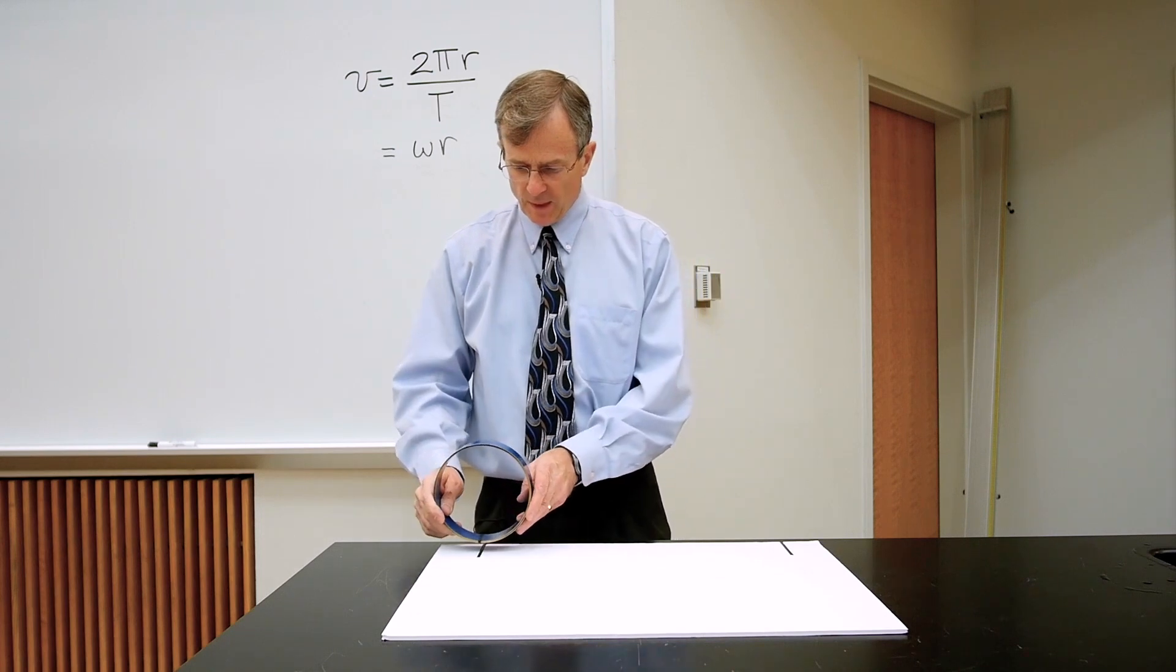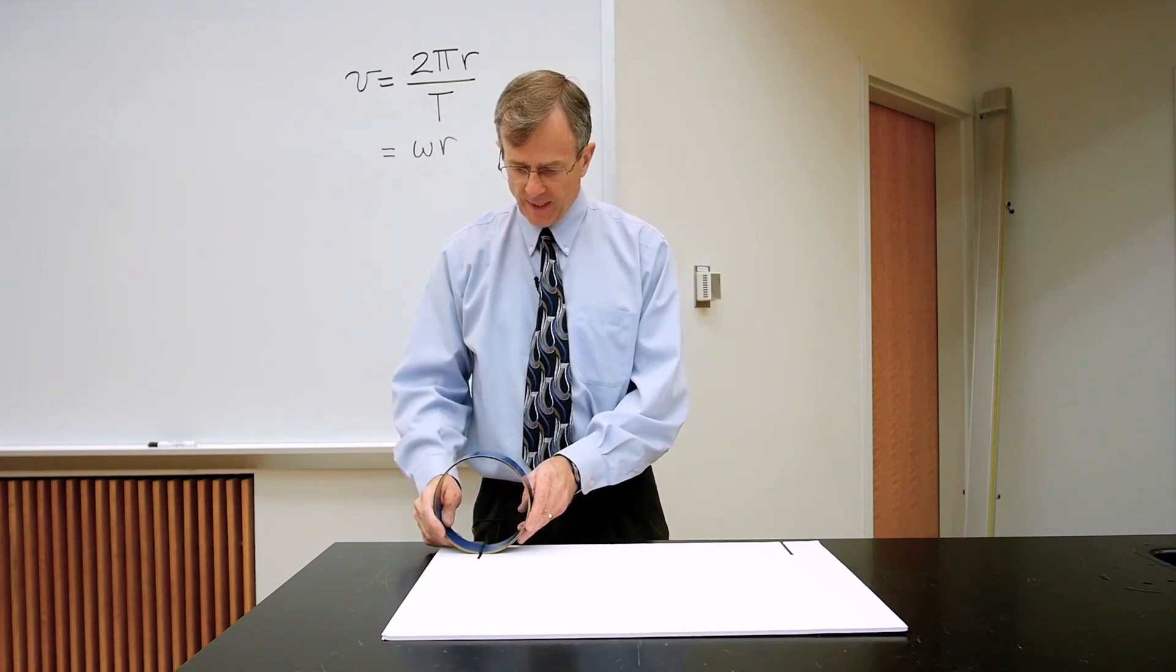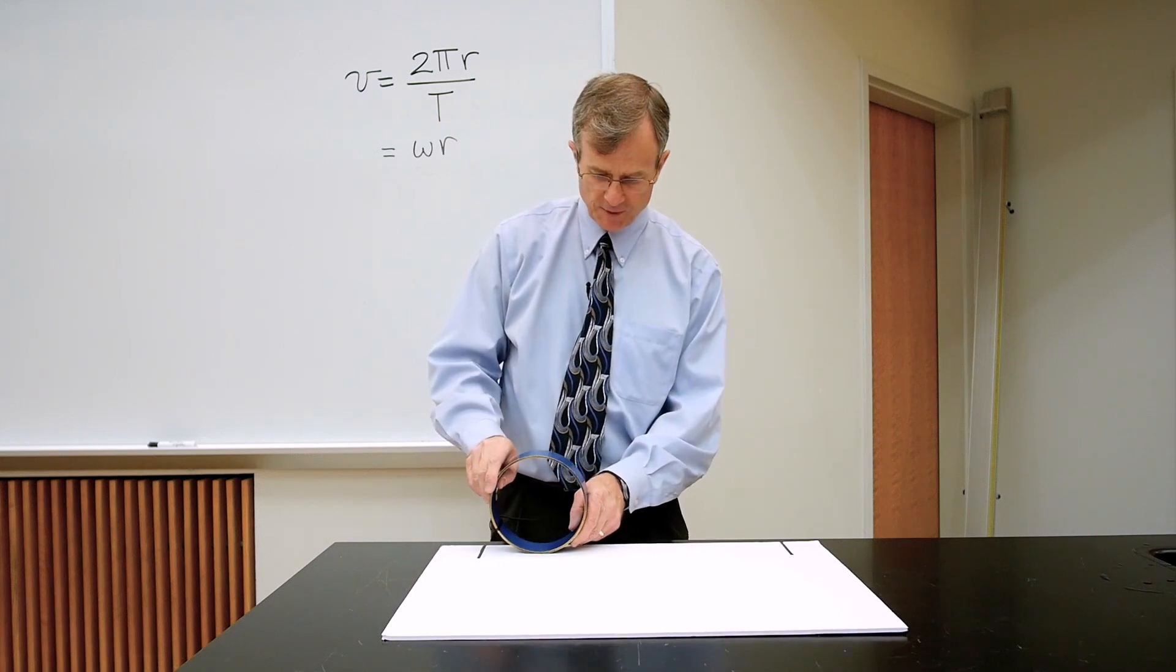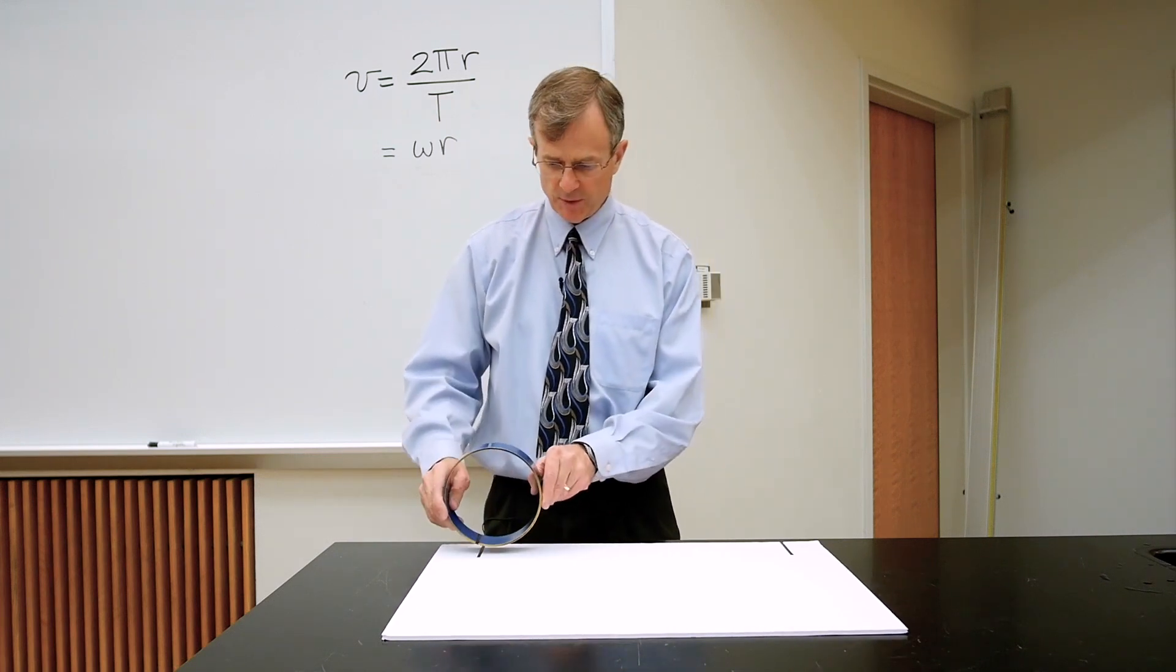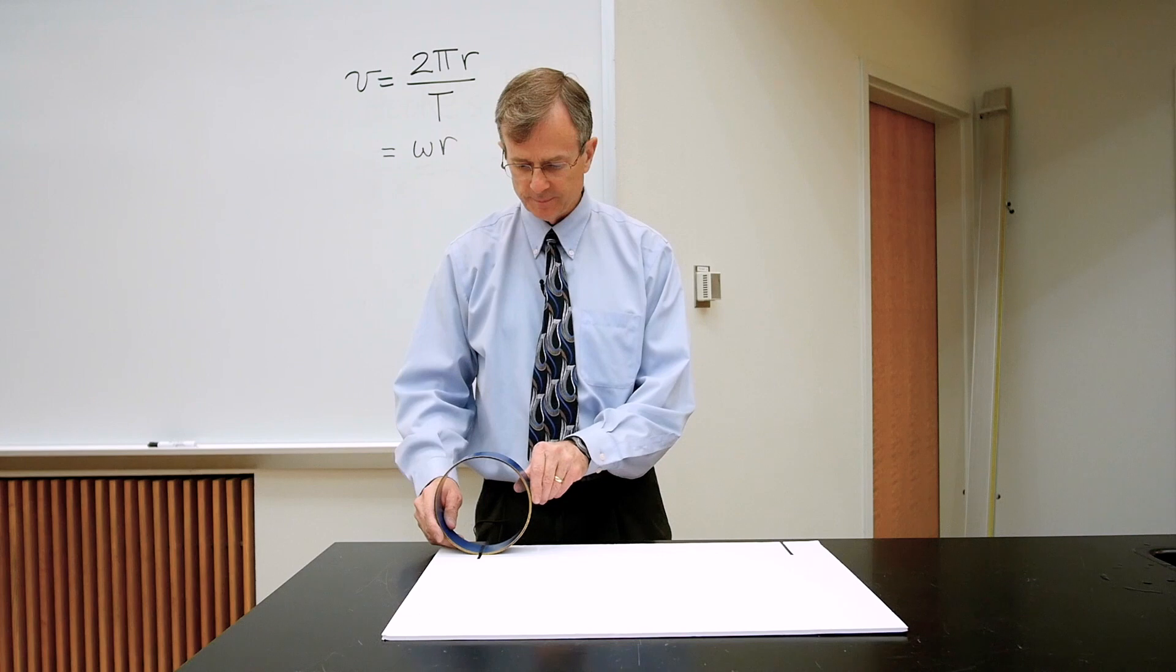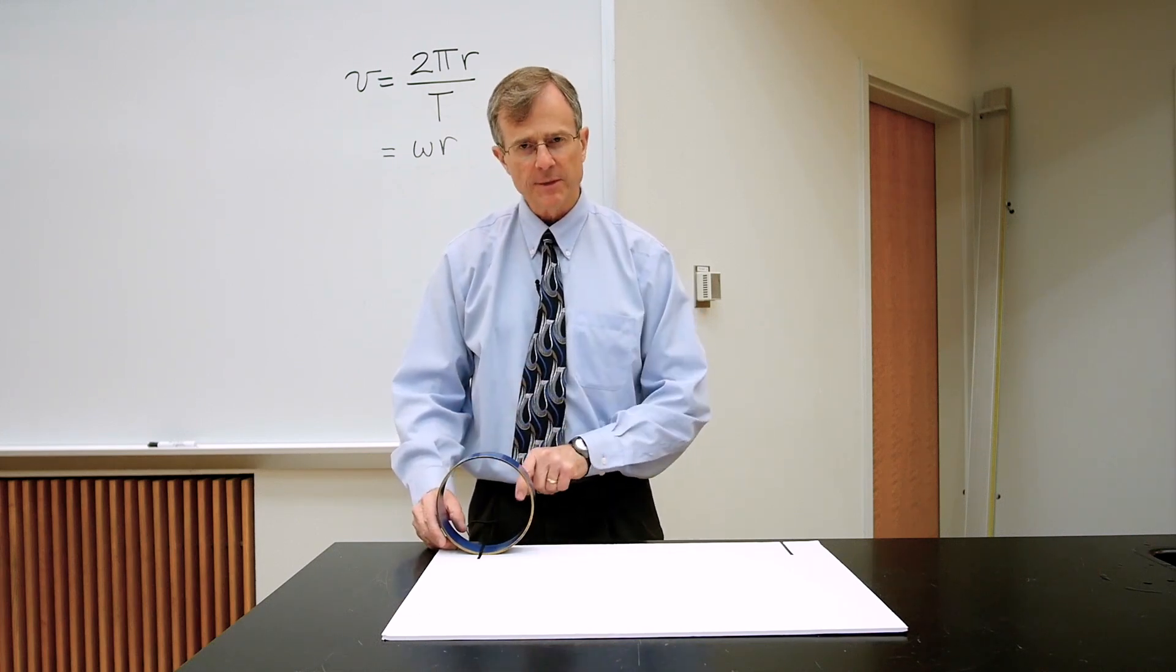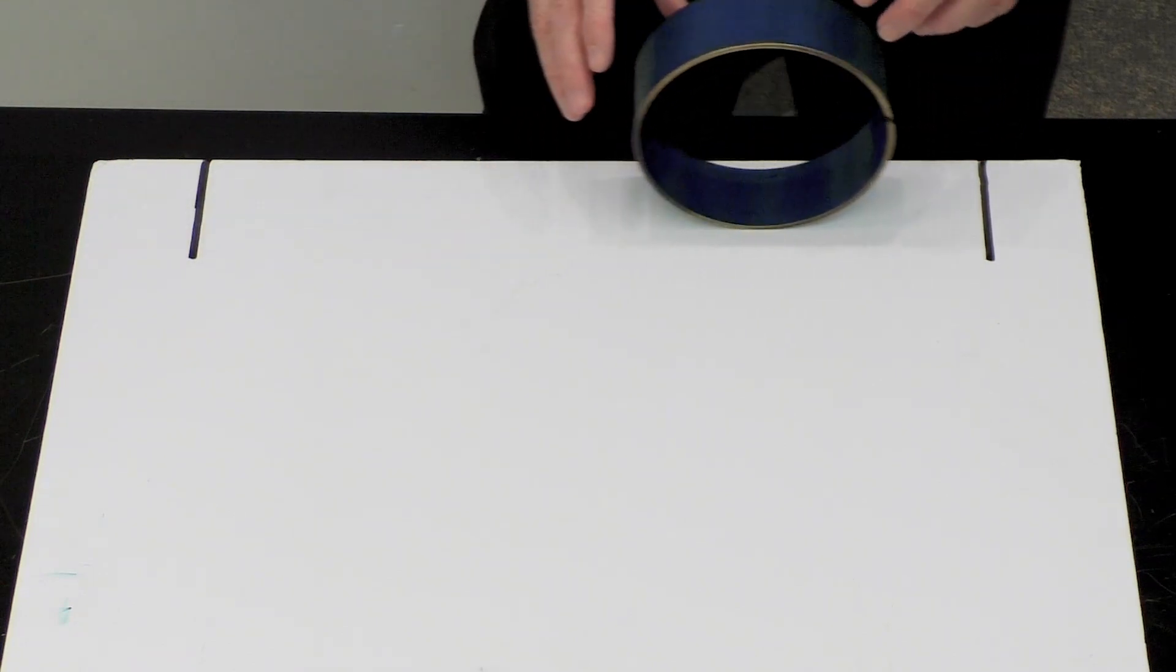How so? It's because as I roll without slipping at all - I'm talking about not slipping this way, but just rolling without slipping - I'm going to lay down the entire distance around the circle horizontally as I complete the circle.